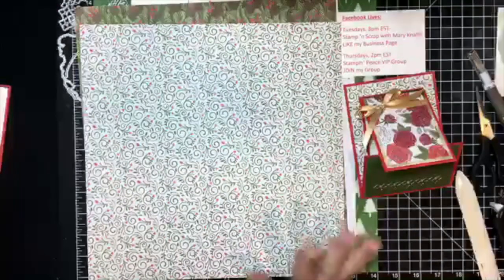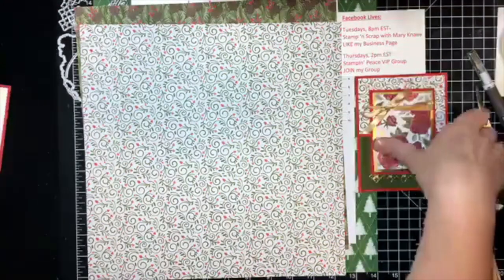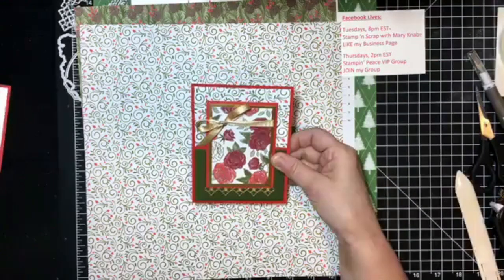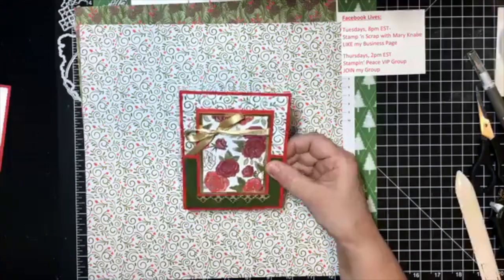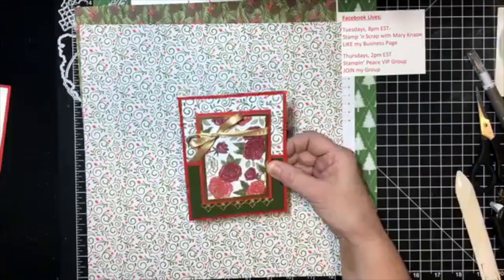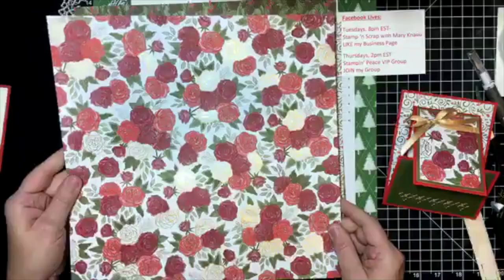Okay. And then, and I don't think of Poppy Parade necessarily as a Christmas red, but I like the way it works. It really does. The other thing about it is that it also works for occasions other than Christmas. Okay. And then this is the other sheet.